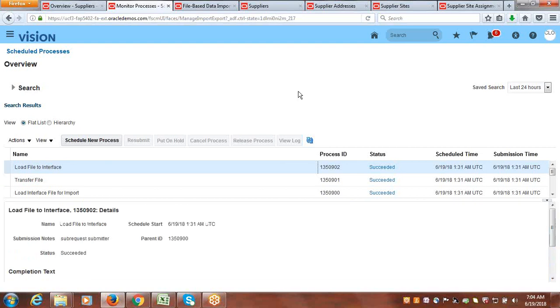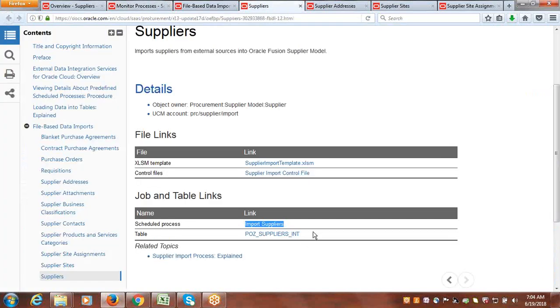Otherwise, the only option is you have to go and write a query to fetch the data from this interface. So the data which we populated would be available in this table, POZ suppliers interface. You can click on this, it will display within this table what columns we have and everything.